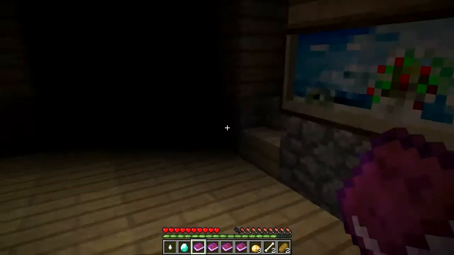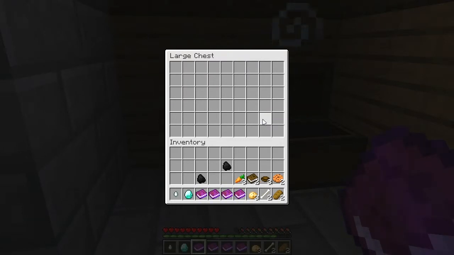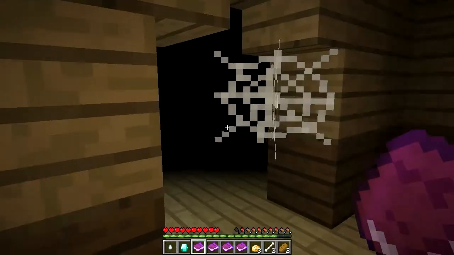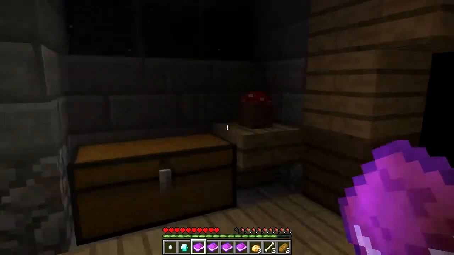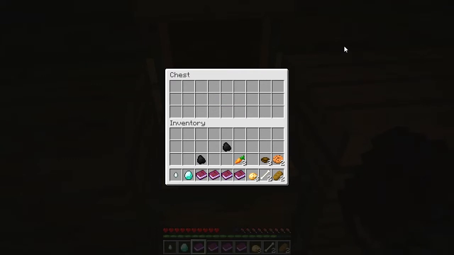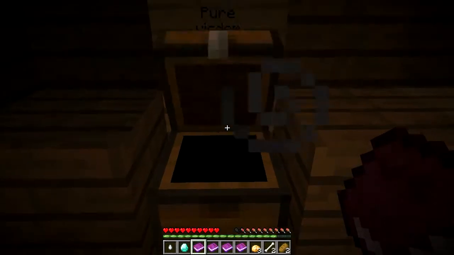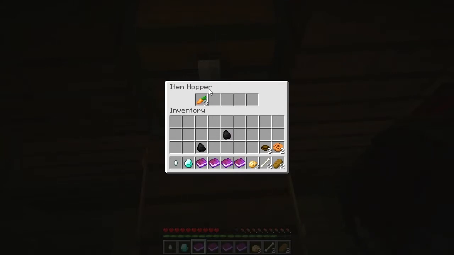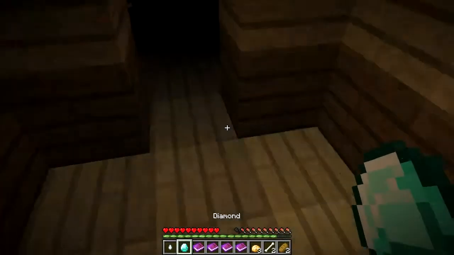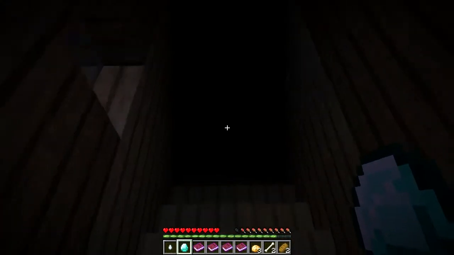Empty chest. Couple of carrots, another book. Pure wisdom. Books, right? I don't know if that did anything. Maybe carrots? The carrots are just sitting there, so maybe it was just the books. So that's nice that I can take a peek in the hopper. Hopefully I didn't mess that up.